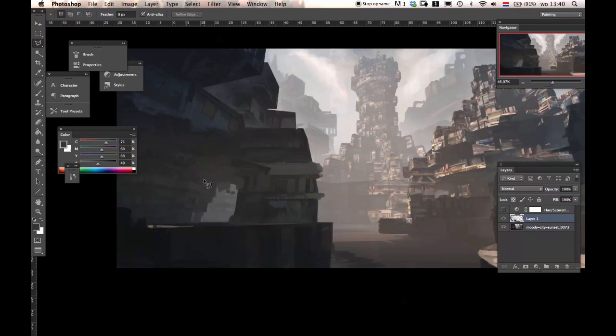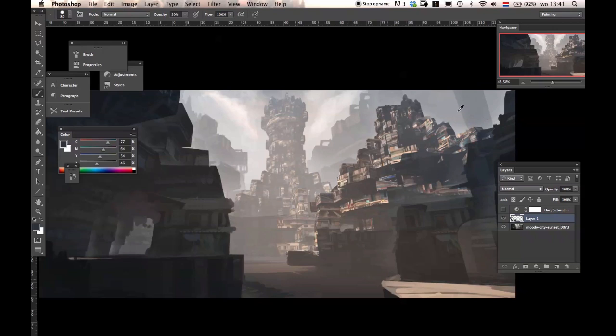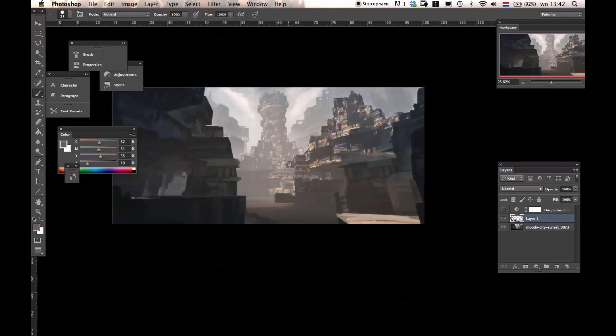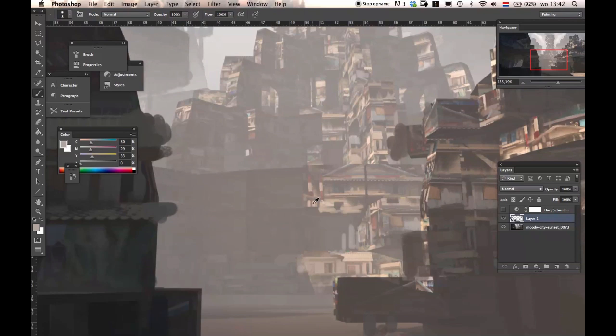Oh, thanks. Yeah, I use it to make the values a bit more readable. Like what you just did with the lasso tool down there and the cloud brush, you made it look like there were different hallways that recede down to the side there. That's really nice. Yeah, that's right. So the 3D was looking okay, but it still had to be fixed. So that's why I used the lasso tool to enhance the perspective a bit.